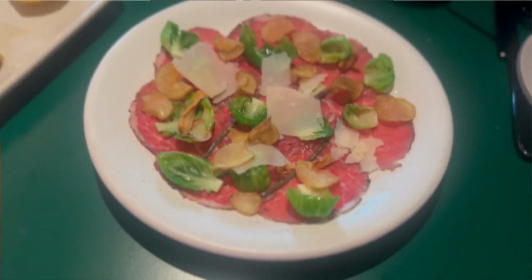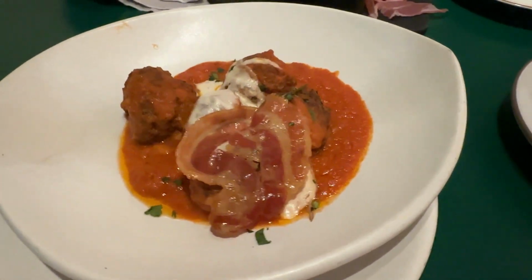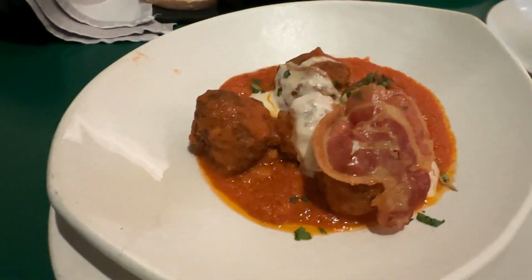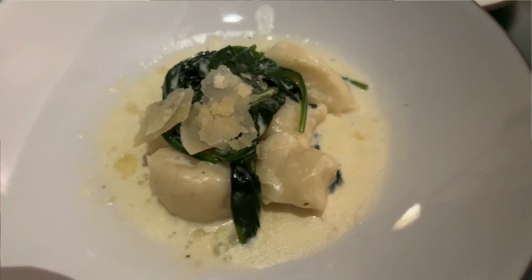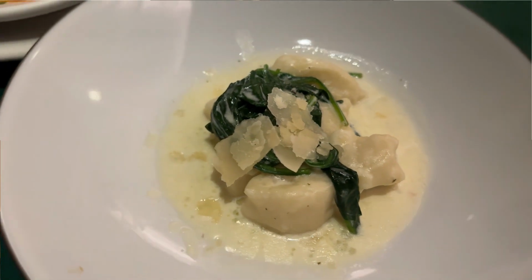If I had to choose one meal on the ship that was the best, maybe not the best, but definitely top 5, it's that truffle gnocchi. It is amazing. It was so good we went home and tried to recreate it. Not as good as at Extra Virgin, but still, something about the truffle gnocchi. I could go back. I want it now.